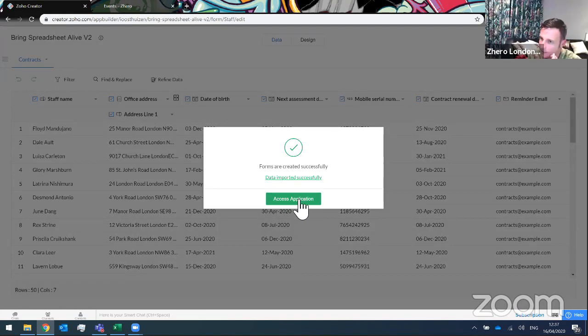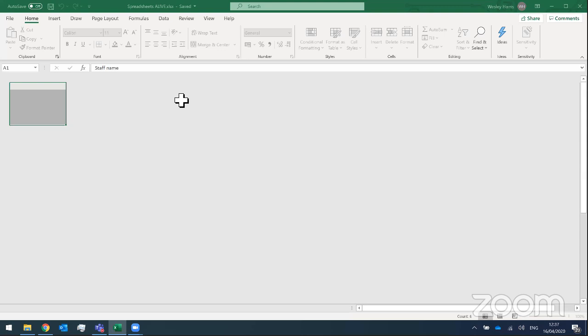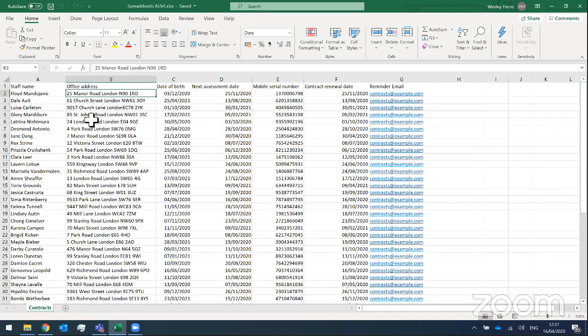So it automatically picked up the type of fields based on the information we had in Excel. We didn't even have to do proper formatting of the Excel spreadsheet cells itself. It picks up generically, and it gives you the opportunity to redefine it also. In our Excel spreadsheet, these date fields were dates, so it knew that these were dates, and based on the formatting of the addresses, it knew they were addresses, and it knew these were numbers.